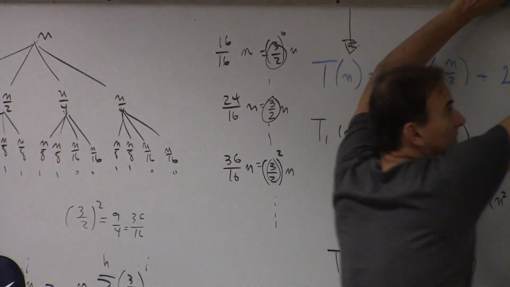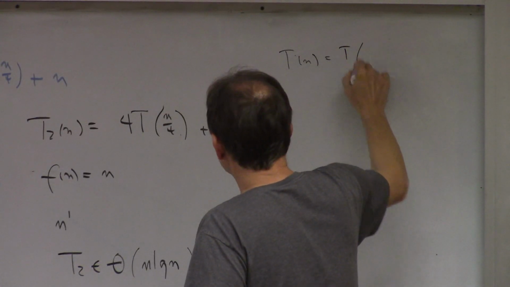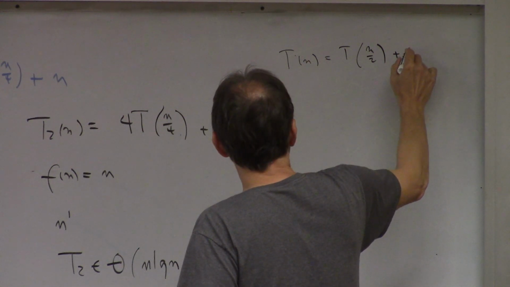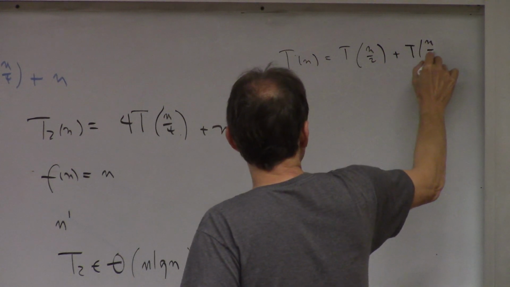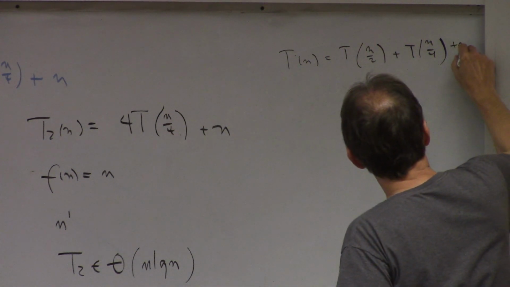This is never going to be fixed, right? So let's say we have another function, say t of n is equal to t of n over 2, let's say plus t of n over 4. Keep it simple, really simple. See if we can find a pattern. Plus, and let's say n squared.